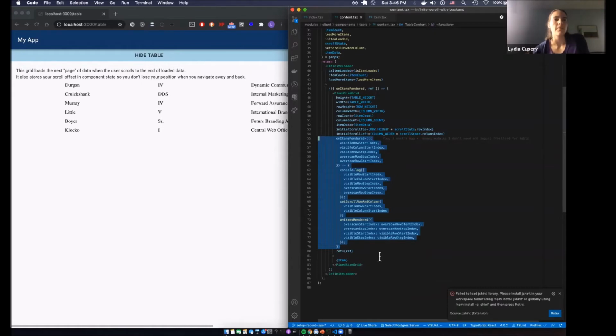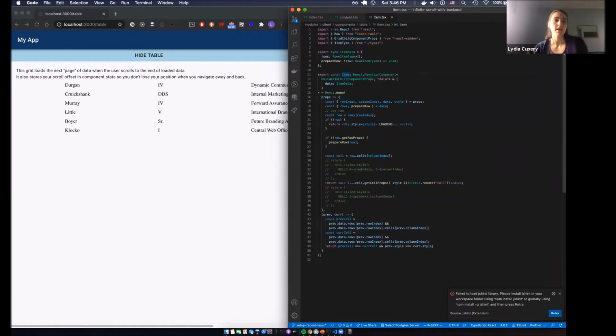The other thing that we provide to the grid component is a render prop. This is a child component that takes some information: the absolute position, the row index, and the column index, and then it lets you determine what you want to render with that information. I think a good way to understand this again is for us to poke around with it. Right now, this component takes a row index, a column index, and style, which is the absolute position.